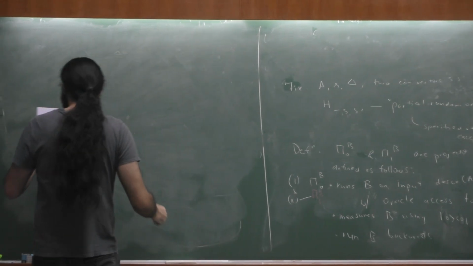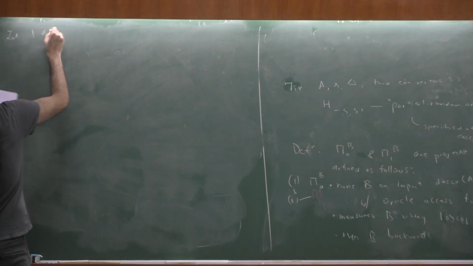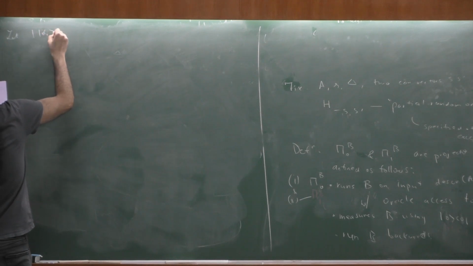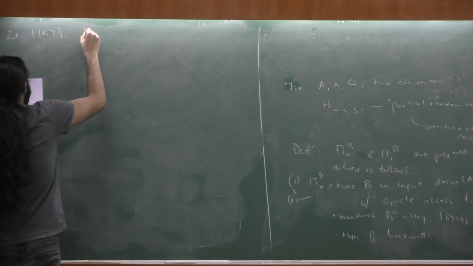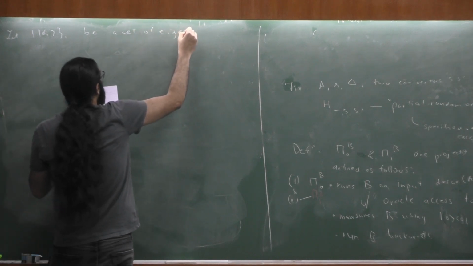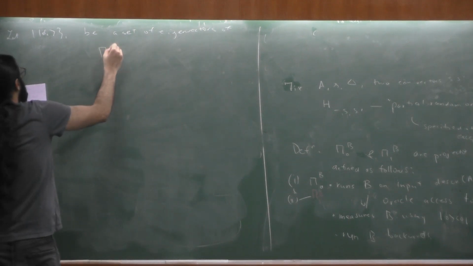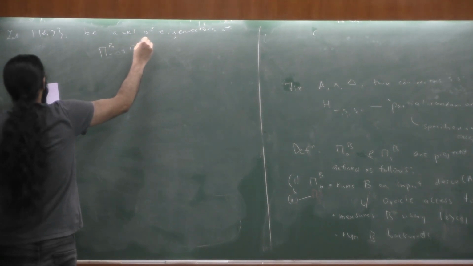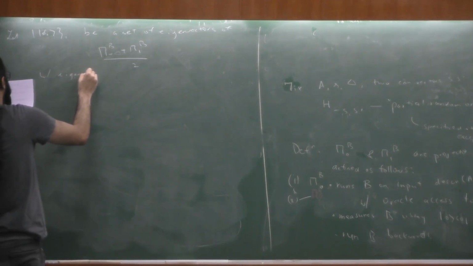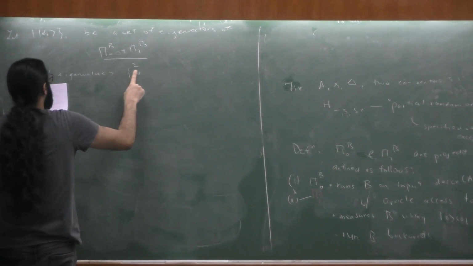Okay, so you run B backwards. Okay, and then we define phi I to be a set of eigenvectors of pi 0b plus pi 1b by 2, with eigenvalues, this one's lambda I.